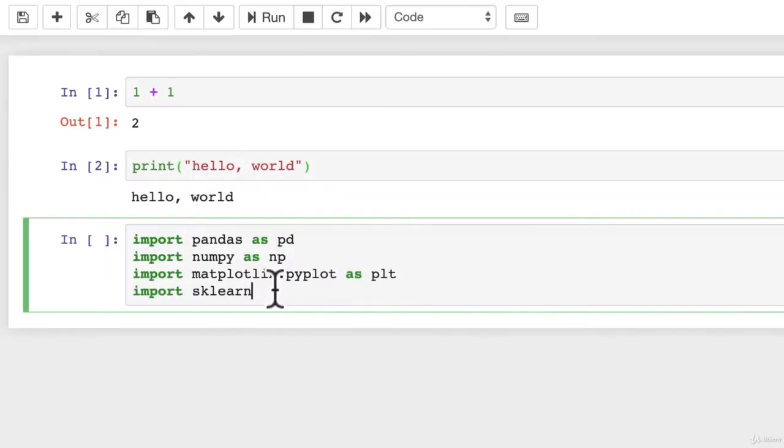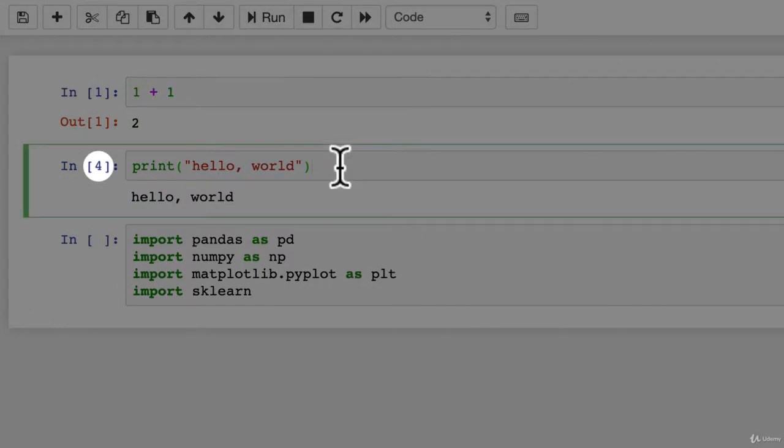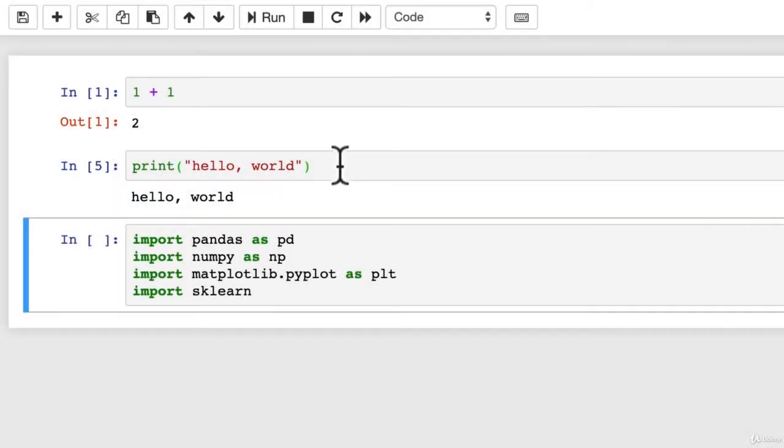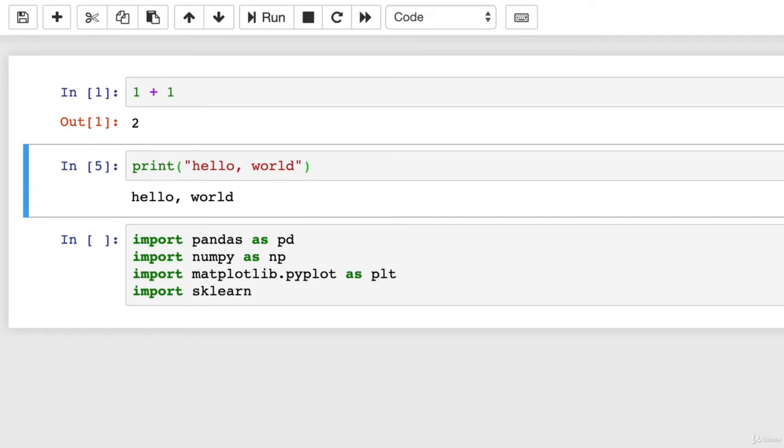All these little acronyms, don't worry about knowing them too much off by heart for now. You can just copy and paste this sort of stuff. I'll make sure there's a demo notebook in the resources section. But to test this, we're going to hit Shift and Enter. Shift and Enter is how you run a cell in Jupyter. Watch as that number goes up on the left.